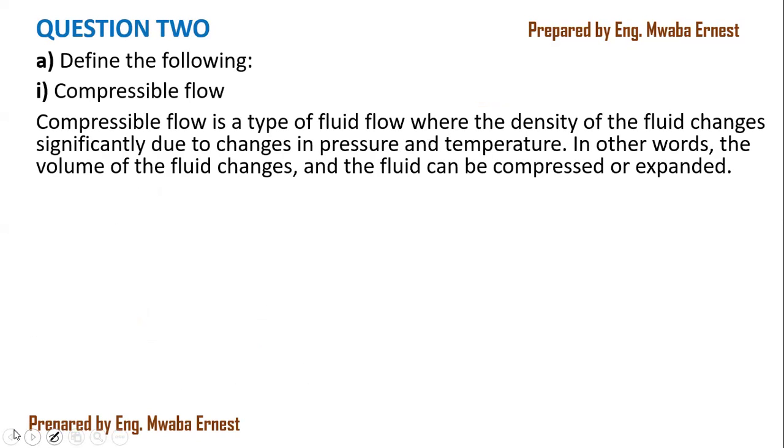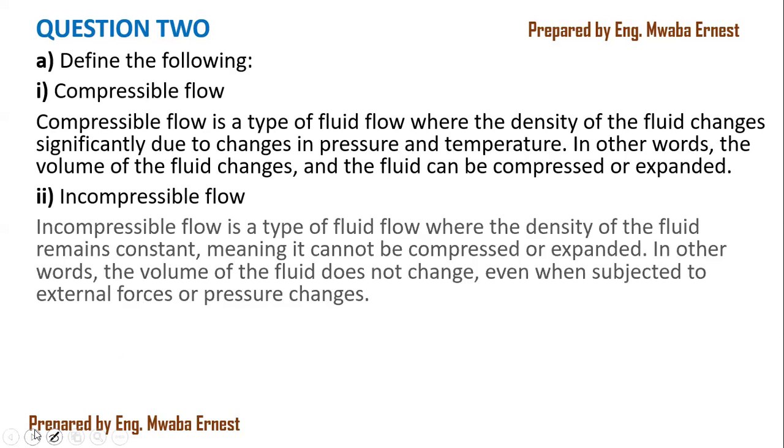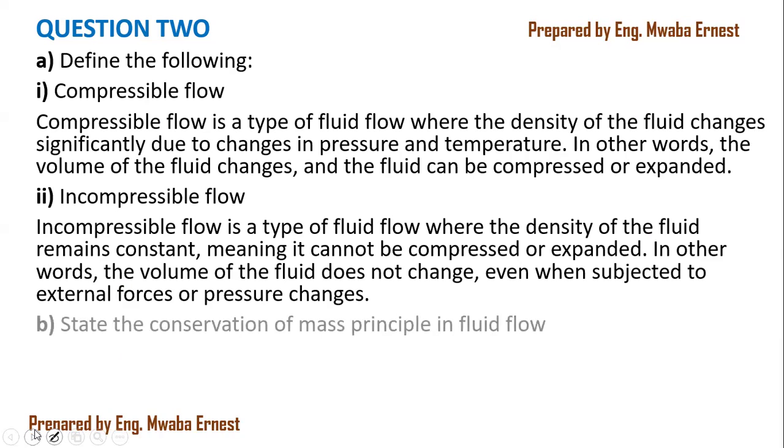Moving on, question number 2. Define the following. Compressible flow: this is the type of fluid flow where the density of the fluid changes significantly due to changes in pressure and temperature. That's where the compressibility comes in. Then there's incompressible flow, the opposite case, where the density of the fluid remains constant. It cannot be compressed or expanded, so practically it is not possible to compress such a liquid.